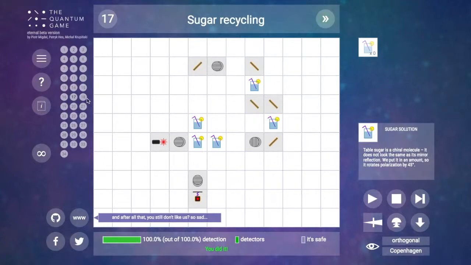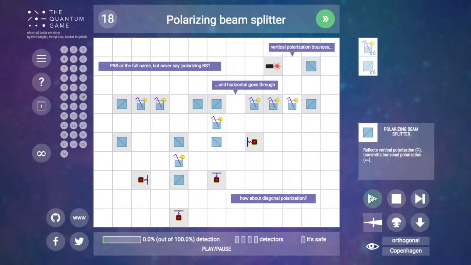Let's go over to 18 and see what my solution was. Well, I dropped a bunch of sugar waters in there and some beam splitters, and here we go. There we go. We got 4 out of 4 detectors. In this case, they're all 25% probability. Awesome.